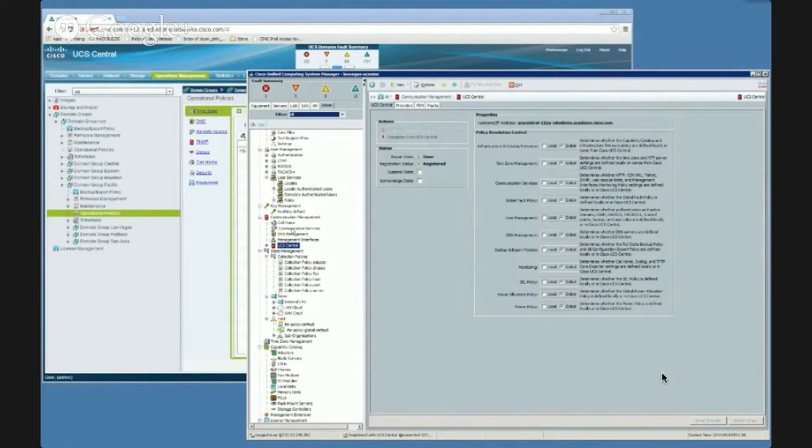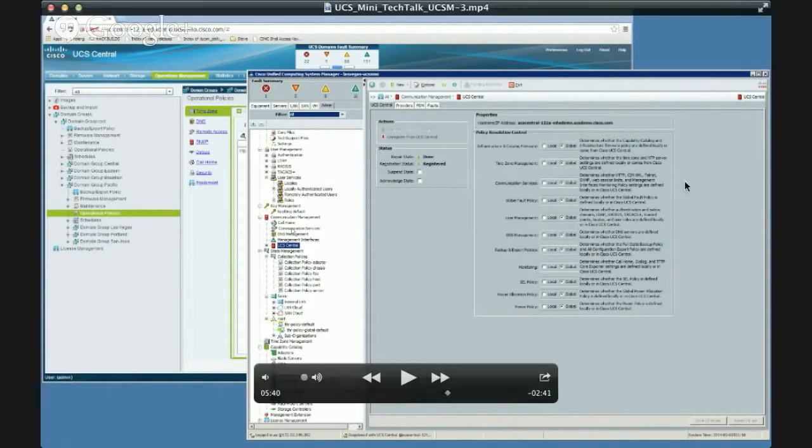Absolutely. In fact, in this particular UCS Central, we're leveraging some registration policies that, based on the IP address of the UCS Mini that's being registered, can automatically assign it into the appropriate domain group.